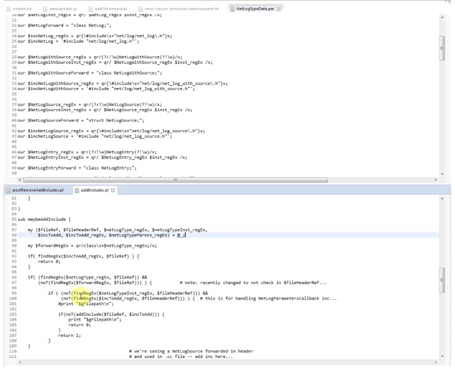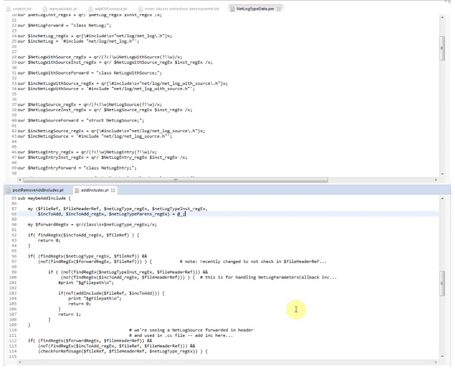I have a bit of code here for making sure. Yeah, this was done for this netlog parameters callback thing. Don't even worry about that. Okay, so just keep following along. There were a lot of little gotchas where I had to add in some extra code and work towards doing everything right and coming upon the approved code.